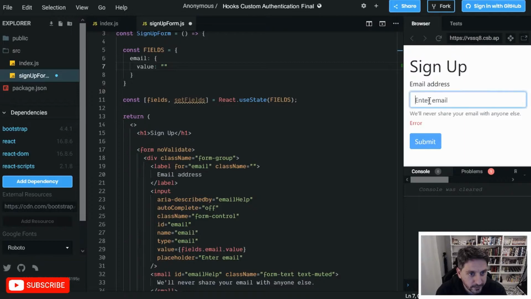But one problem we'll have here is if we actually try to enter anything into here, it's not going to do anything. And that's because the value that's going to be used here is determined by this value down here, and that doesn't have any way to change at the moment. So we're trying to enter some things, and React is saying, nope, I know what the value is of that, and I'm going to keep it at that value. So what we need to do is introduce an onChange handler.